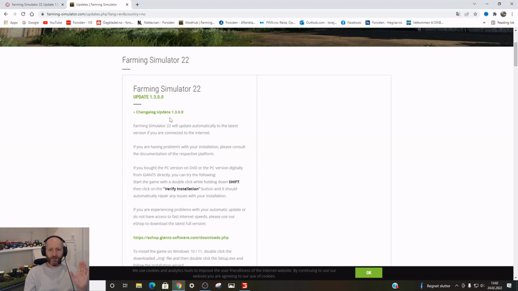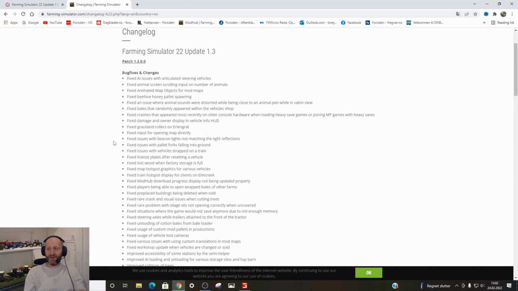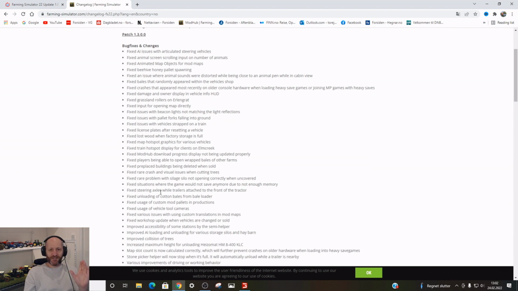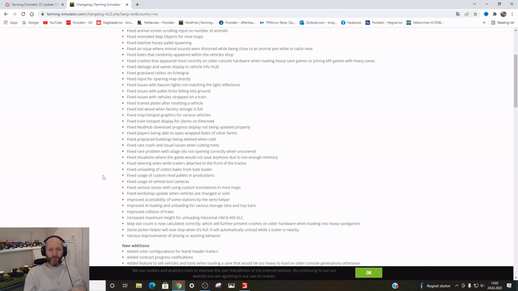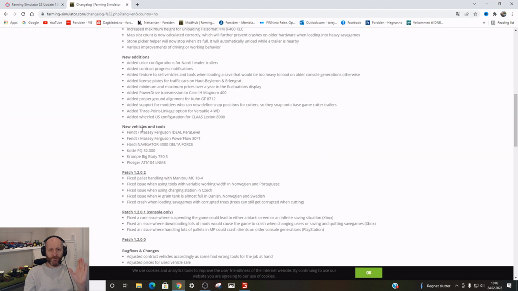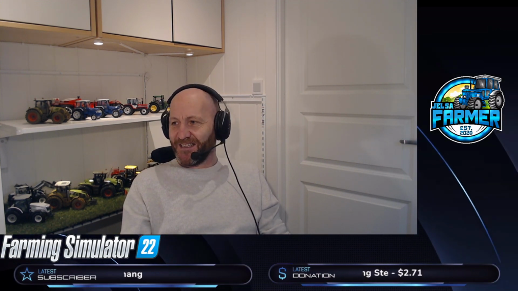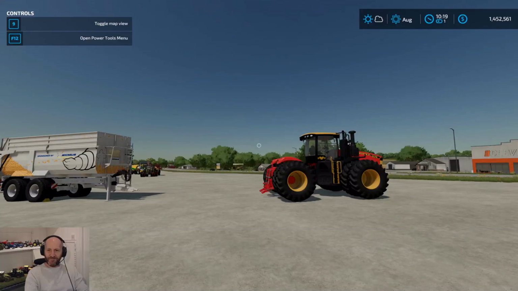The actual change log, you just click on this one. And yeah, there are a lot of bug fixes and changes, and I hope everything is working now. There are also some new additions, new vehicles and tools, so we're going to test some of it. Let's see, I'm going to jump into the game now. I'm excited. Can you tell? So there we go.